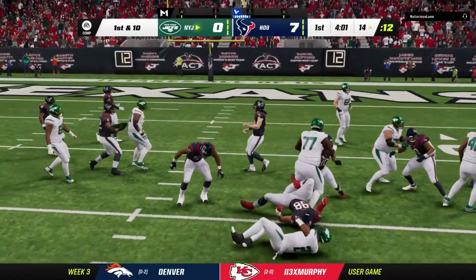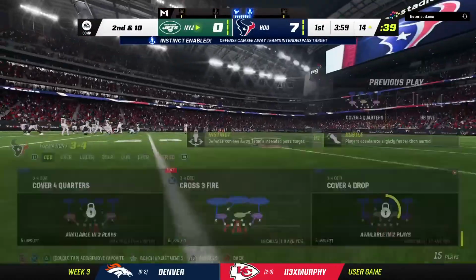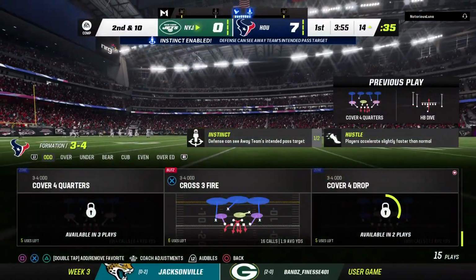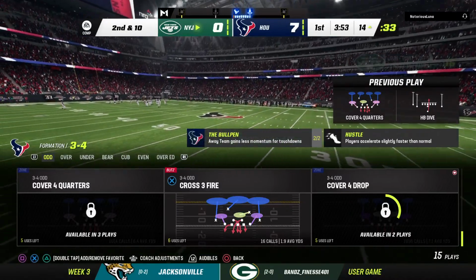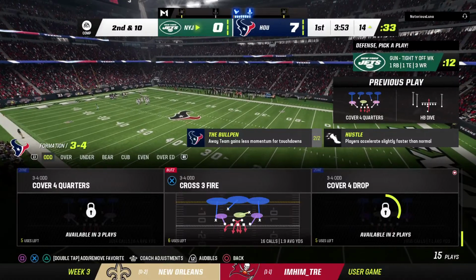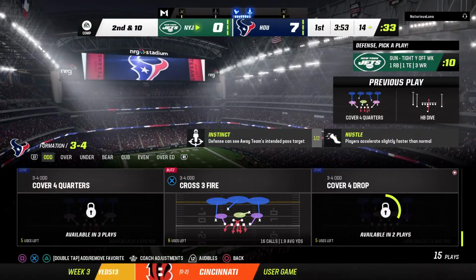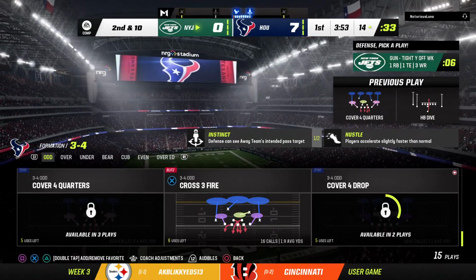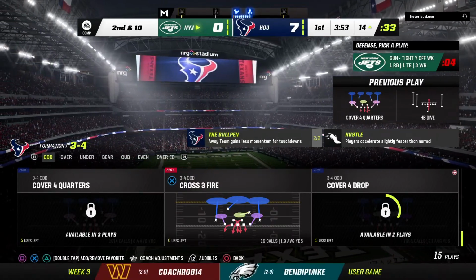First carry for the Iowa State man, Breece Hall. And the big boys up front, they're going to stop him right at the line. Officially no gain on the play, and it's 2nd down. Ladies and gentlemen, that is a force of nature in the defensive tackle position. Yes, he's as big as they come, but still plenty agile. He's able to make a nice play there to swallow up the ball carrier.